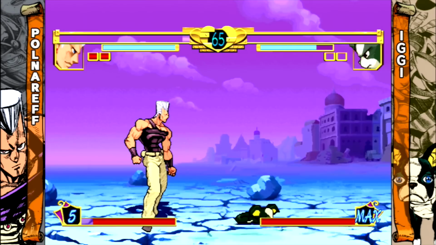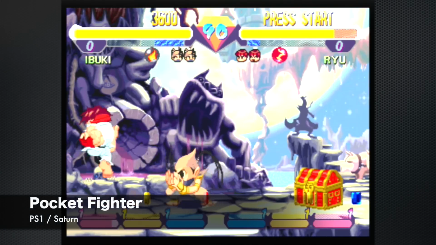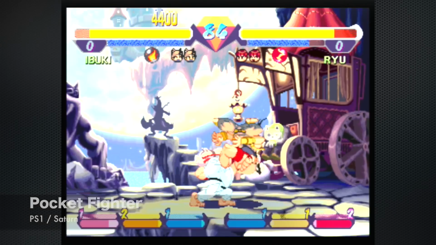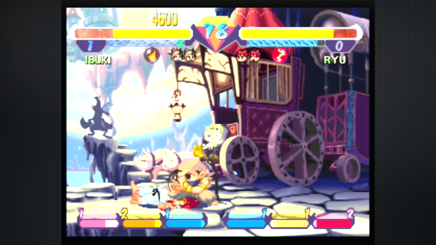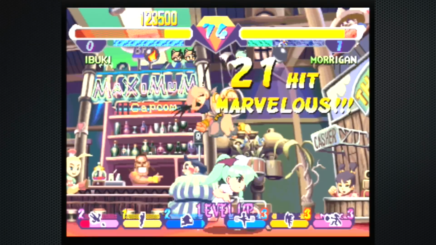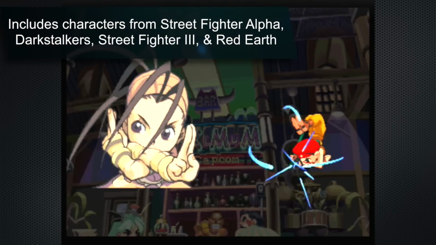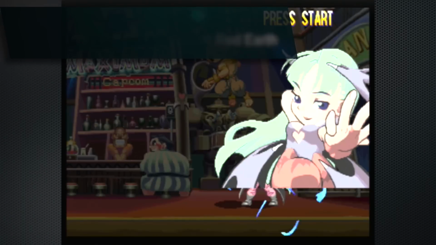Cool. Next game, Pocket Fighter. The original name of it is Gem Fighter, so that's kind of cool. Anyways, I would say this is maybe a starter fighting game if somebody wanted to get in. It'd be pretty cool. It's funny because the characters have little big heads, kind of cutesy looking. And now this is an actual North American release. Yeah, that is. It was also released in the Street Fighter Anthology Collection as a game.